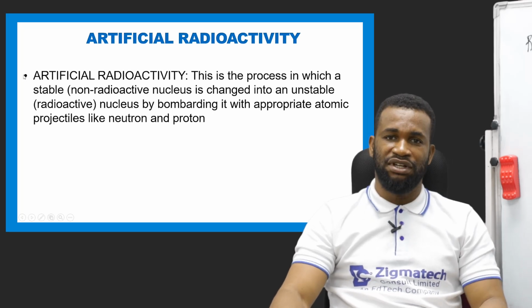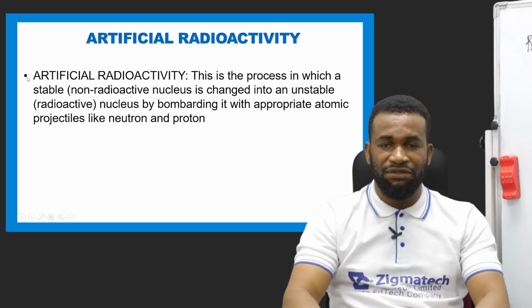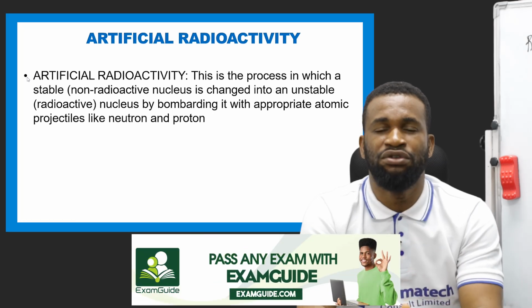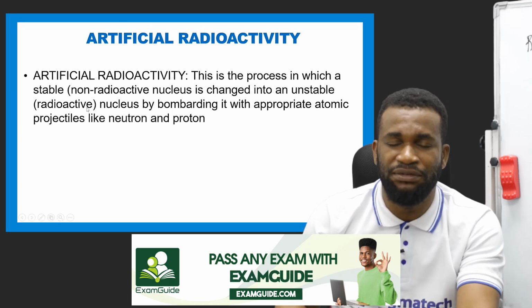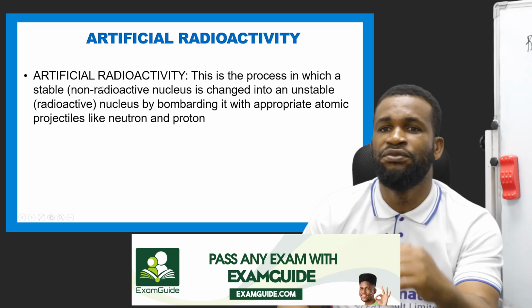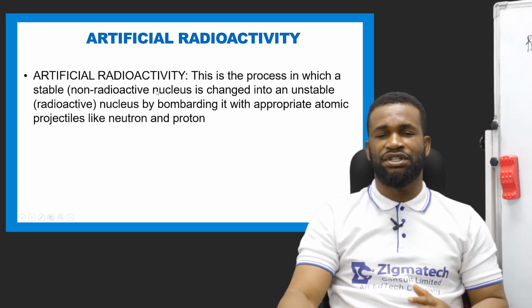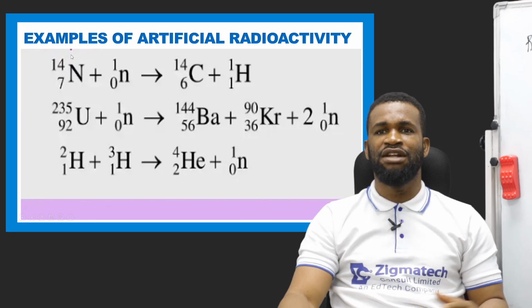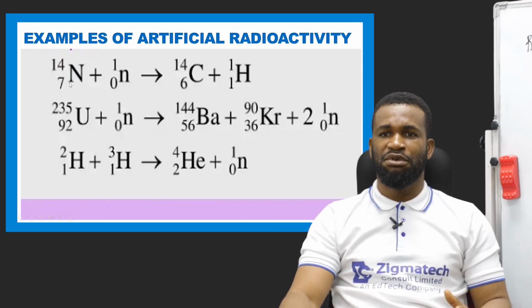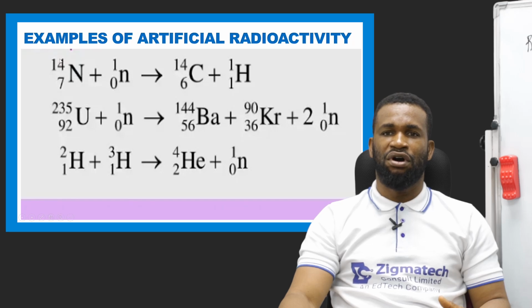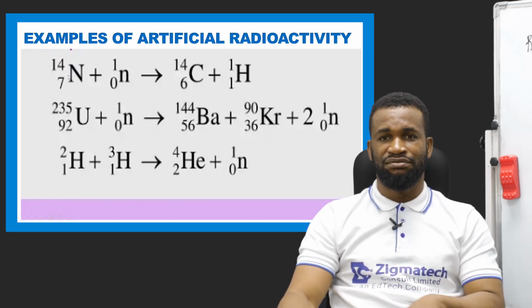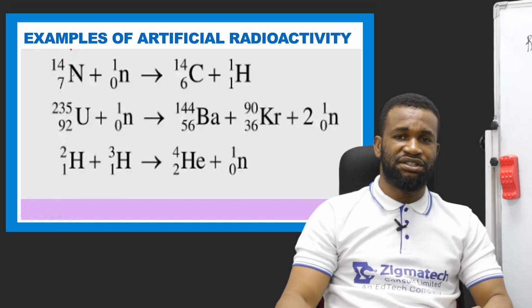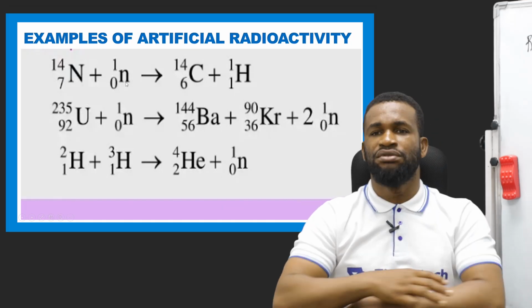One thing I have really appreciated about scientists is whatever nature can give, they will on their own try to produce it. So they were able to produce this, and when we'll be studying nuclear physics in terms of fission and fusion, then we'll appreciate what is artificial radioactivity better. Now look at the examples of artificial radioactivity. Remember, I gave you some examples of stable elements, stable substances or materials. They can't go into radioactivity.